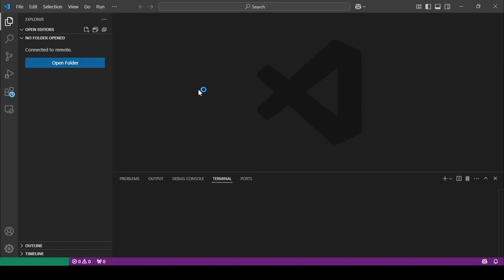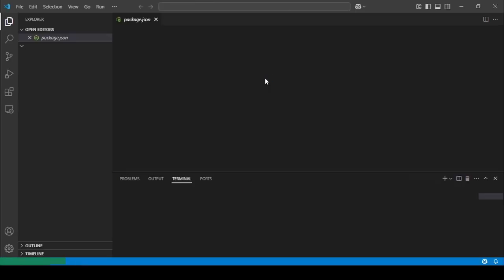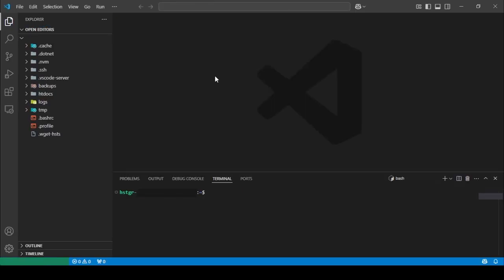As you can see, it's connected because of my SSH key that I added in that. The terminal has connected. I can click on open folder, and it basically just asks me which thing I want to open. This is the name of my project, by the way. So I'm just going to click OK, and it's going to reload the whole window. And as you can see, it has loaded my project.